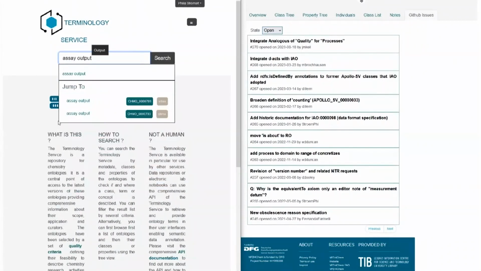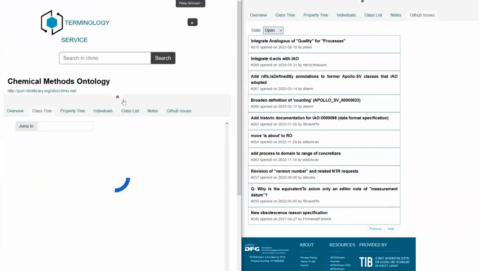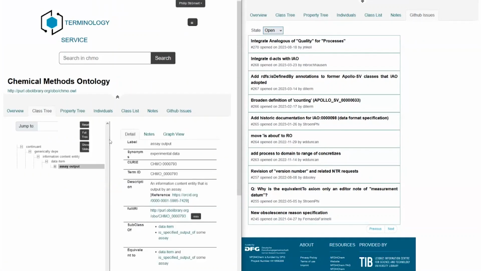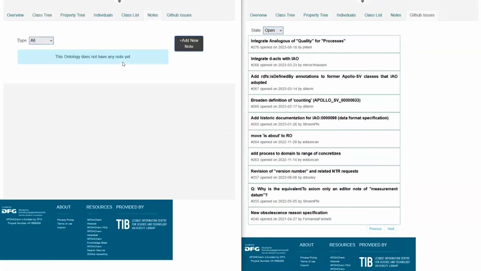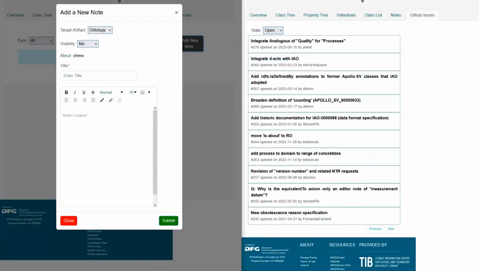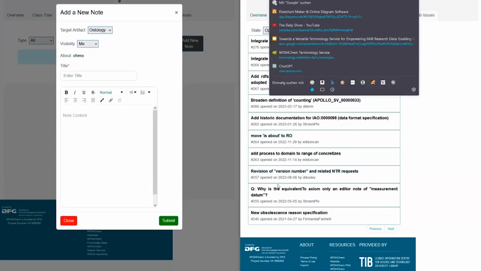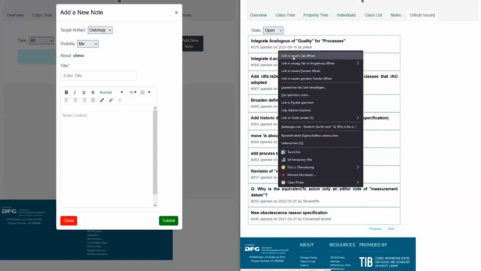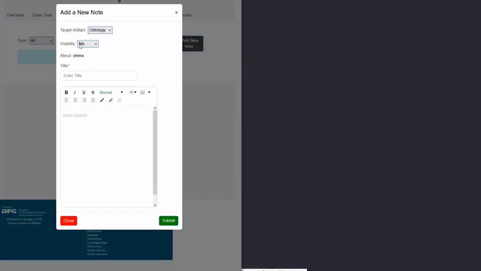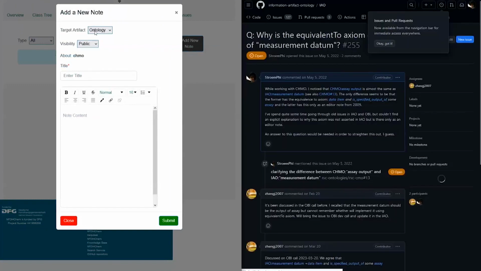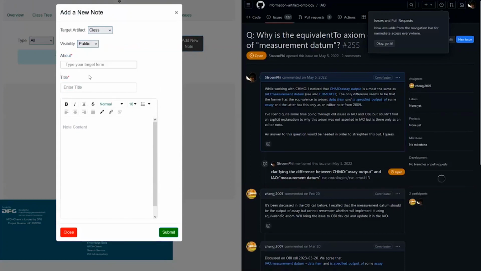I should have logged in earlier. But here you can see I can quickly jump to what I want. Give me some space. And add a note. Maybe open that issue to link to it, and then maybe share it with the public.